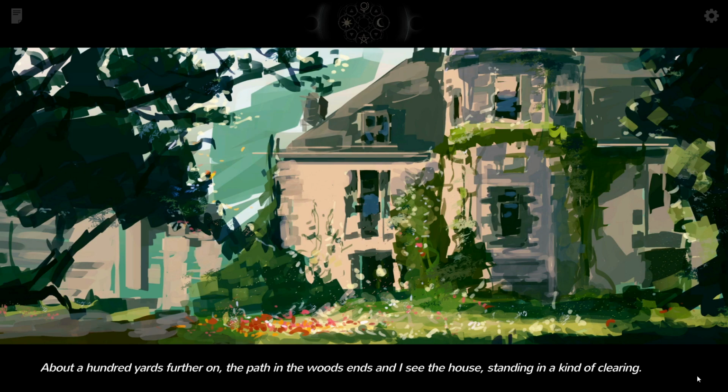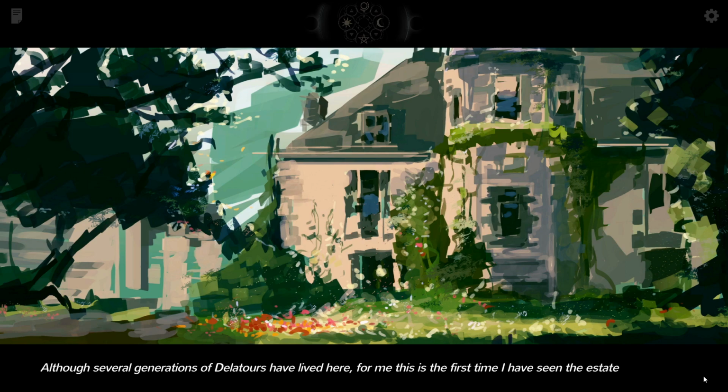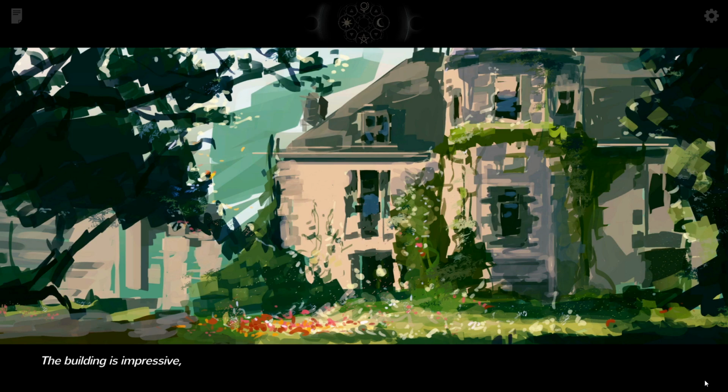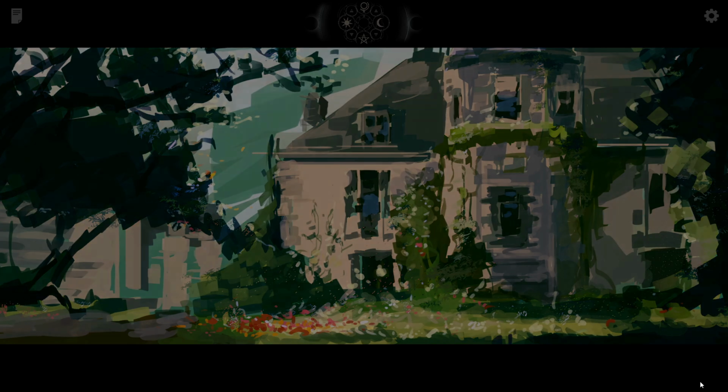About 100 yards further on, the path in the woods ends, and I see the house, standing in a kind of clearing. Although several generations of de la Tour have lived here, for me this is the first time I've seen the estate. The building is impressive, with the tower at the center of the facade, the last vestige of an earlier castle, and surely the origin of my family name.